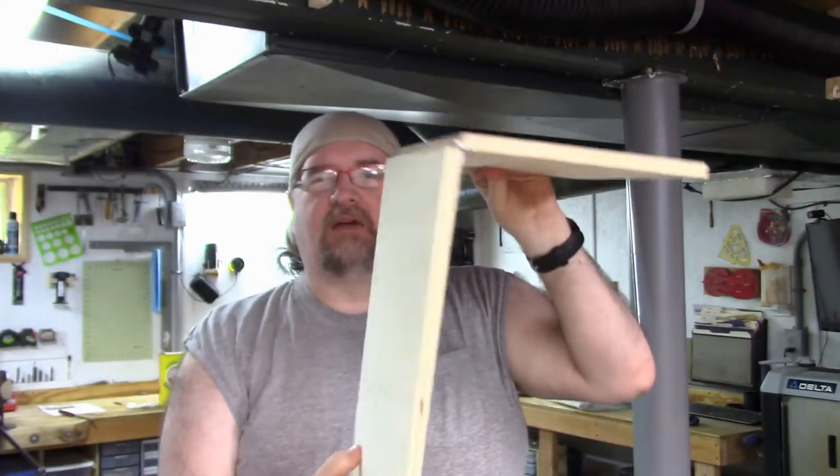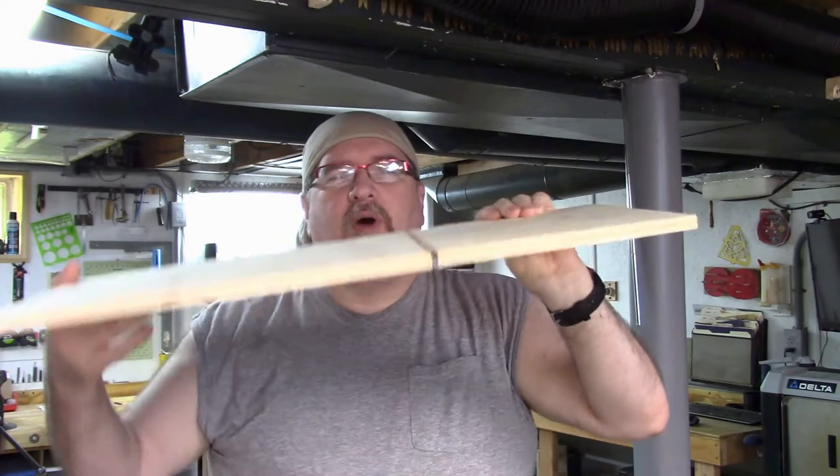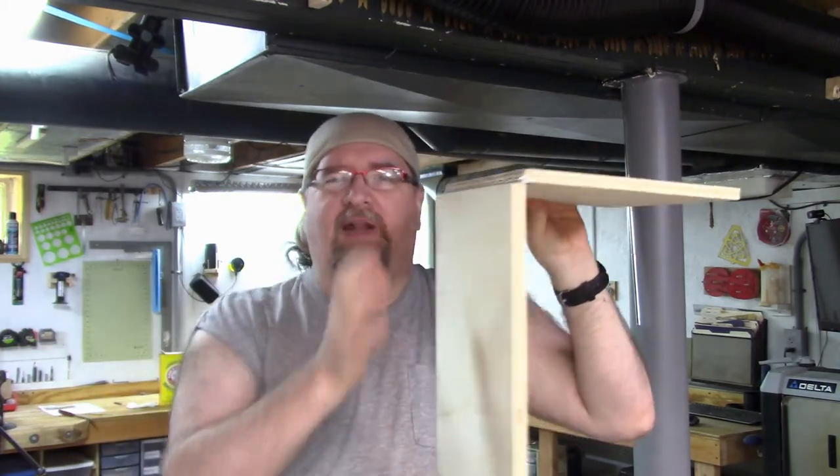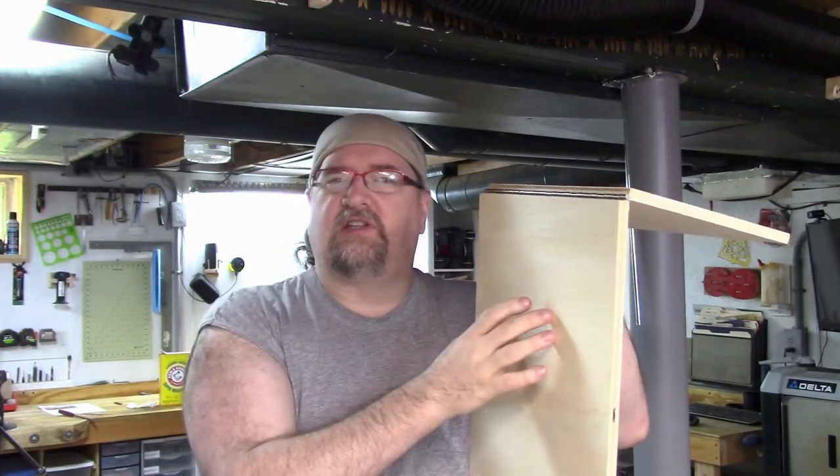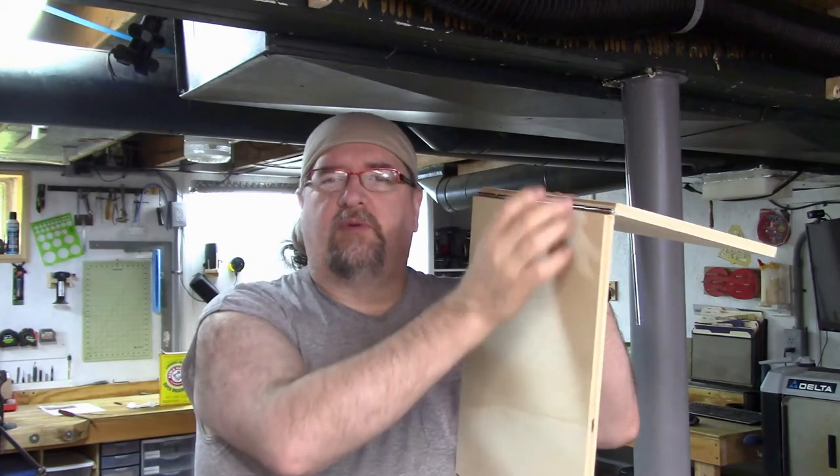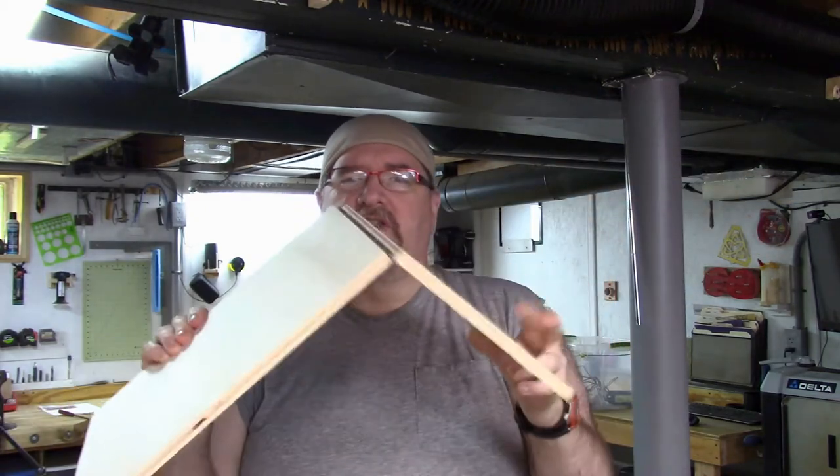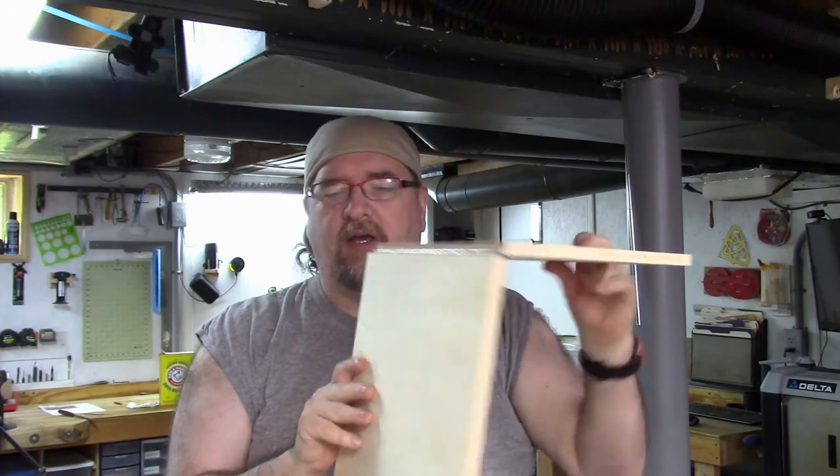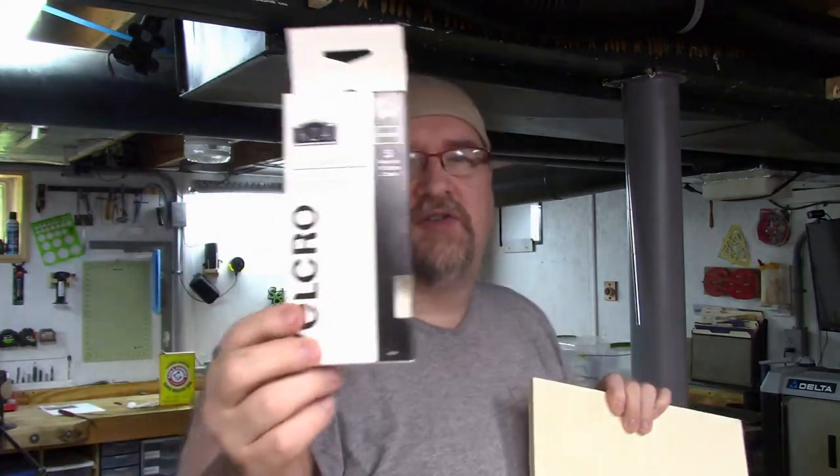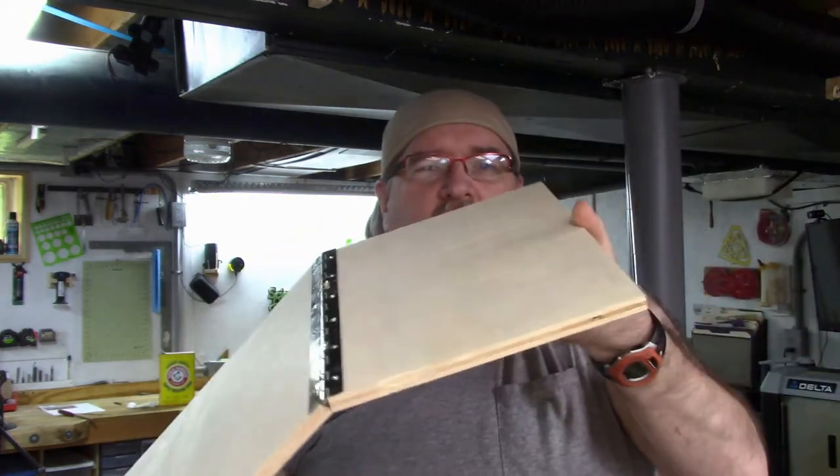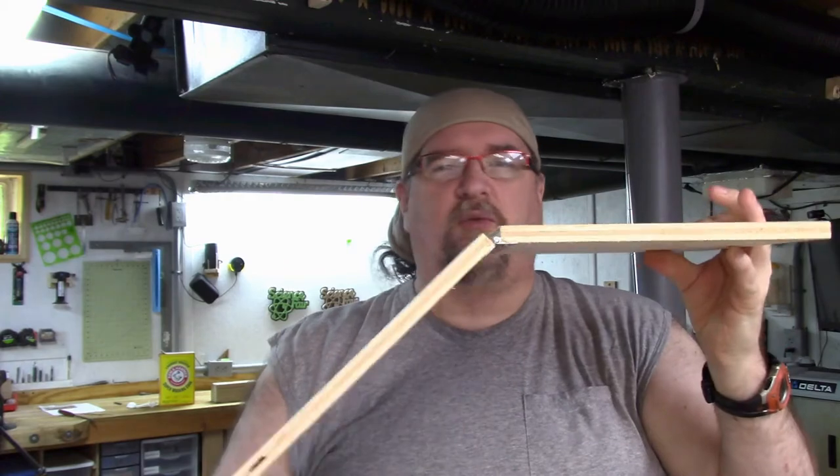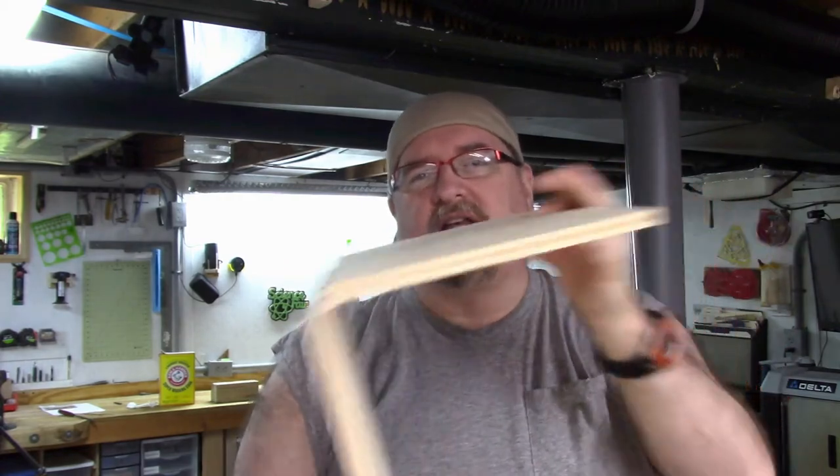So I was thinking of the best way to mount this, whether it's just going to hang there and swing out, but I actually want to have an area that I can hang my headphones. I use headphones when I listen to TV at night, and then maybe a place to put a remote. So I want to mount this somehow to the sofa without screwing it into it. I bought this for another project, some really heavy duty hook and loop material. This Velcro brand is really good, it should hold the weight. I'm going to basically attach it to the back and then attach it right to the thing. I think this will work perfectly to hold it in place so it doesn't slip off.